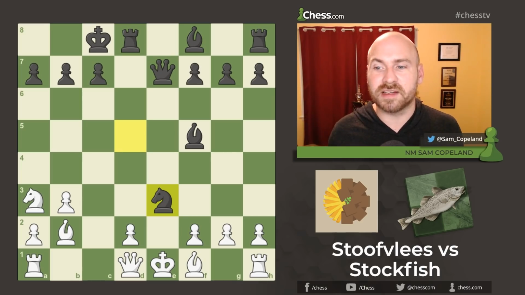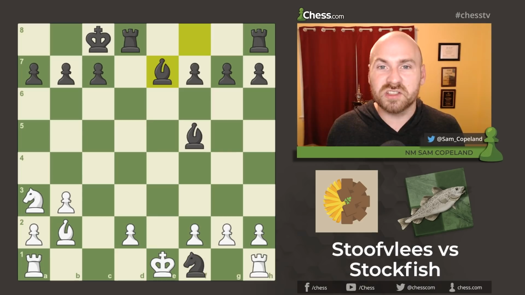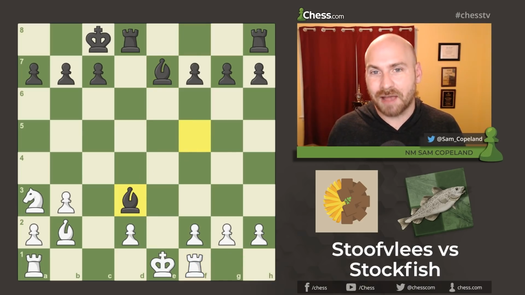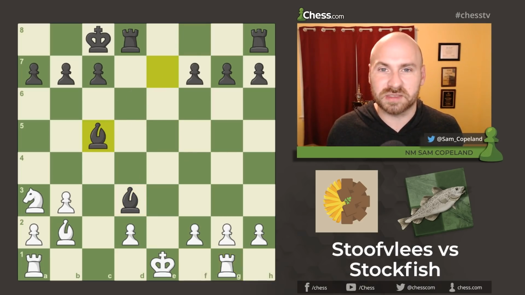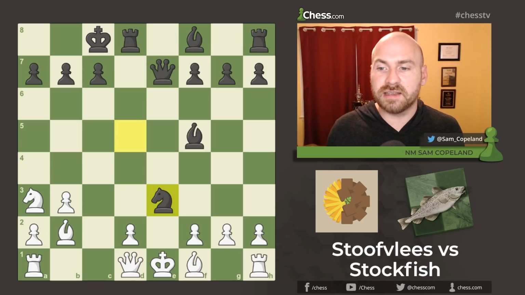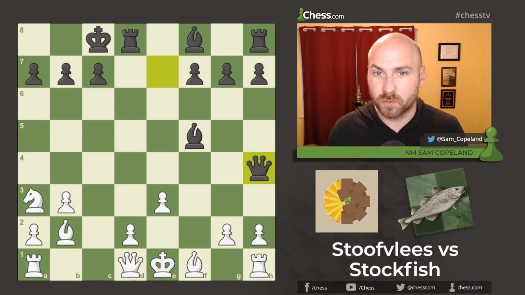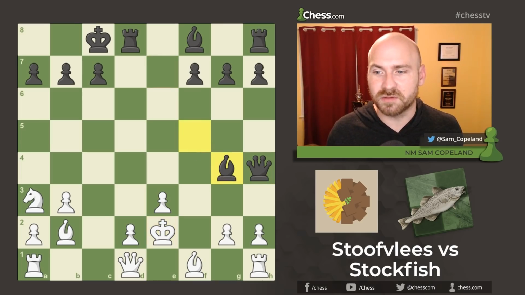Now, the knight sacrifice must be accepted. If you try to grovel with queen e2, then the queen trade will not save you. The bishop is going to hop into d3, and after the attacked rook moves, there is bishop c5. A rook is going to reach the e-file with devastating effect. So after knight takes e3, we do see the acceptance of the knight sacrifice, and the idea is queen h4 check, and the king cannot go to e2 because of mate in 1 with bishop g4.